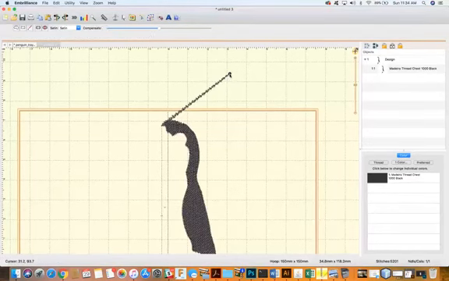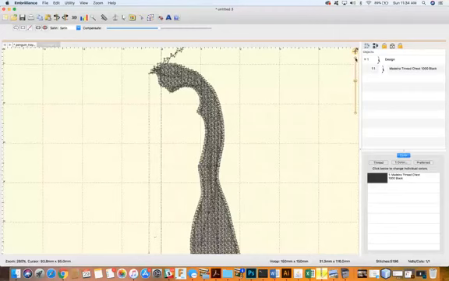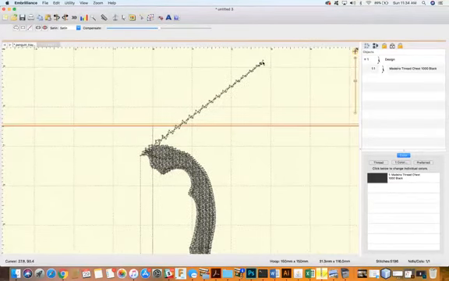I think there's another way to select stitches like this in a group, but since I don't know how to do it, and since I had that fill set at 1 millimeter, there's a lot of stitches here.